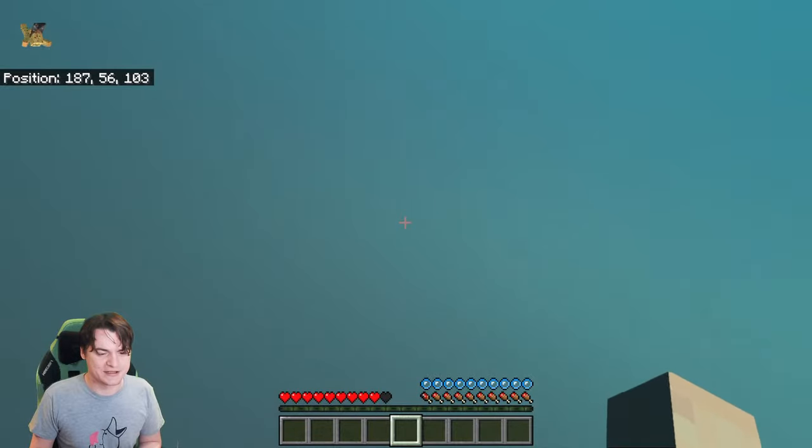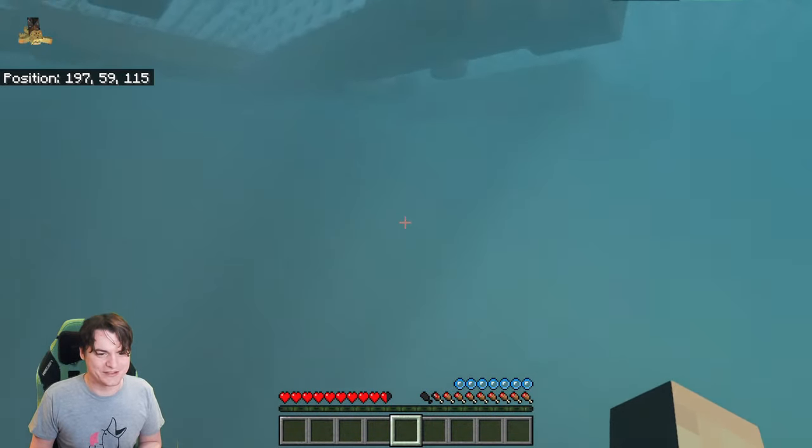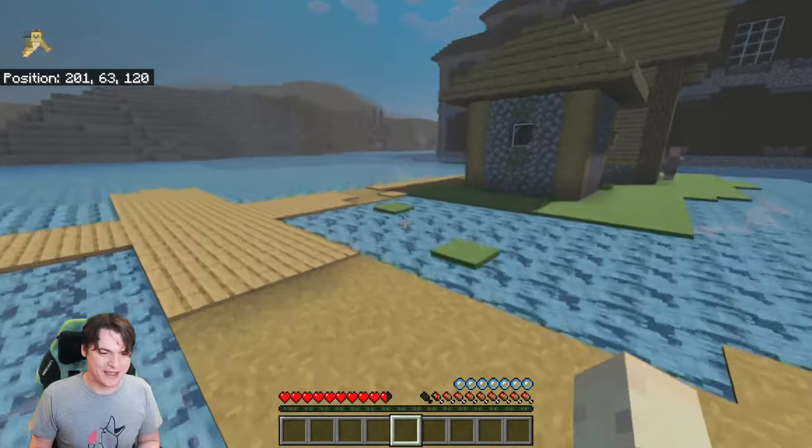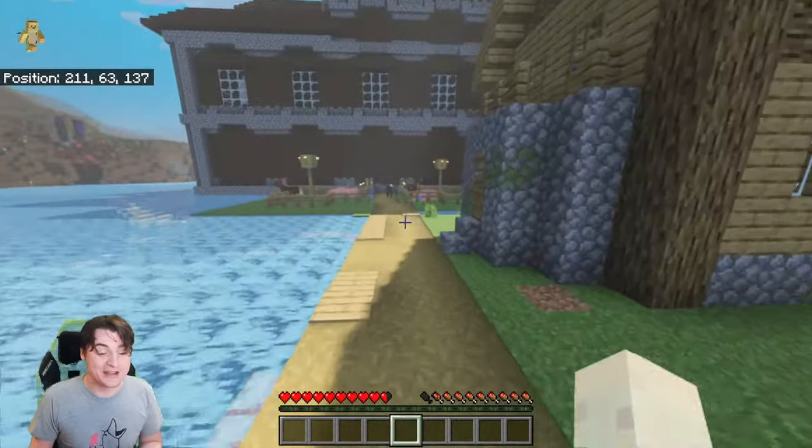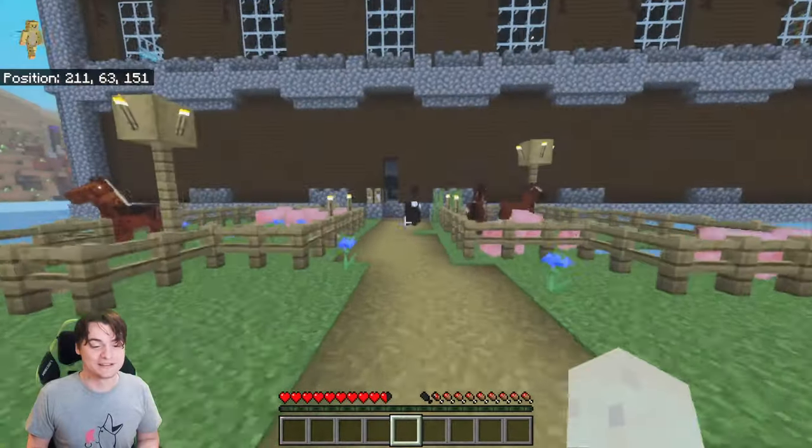But yeah, let's dive in. Oh yeah, look at these bubbles. Something special going on there. And let's get out of this. And let's go right back in, pretend none of that ever happened, and get my efficiency 2 leggings. Don't we all want them?